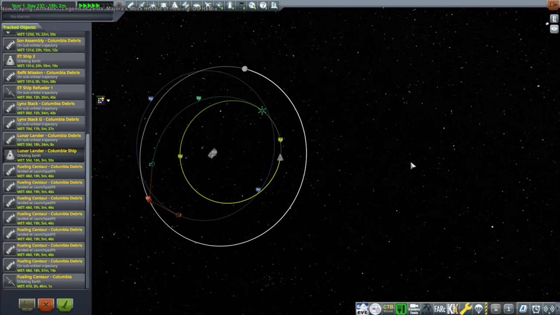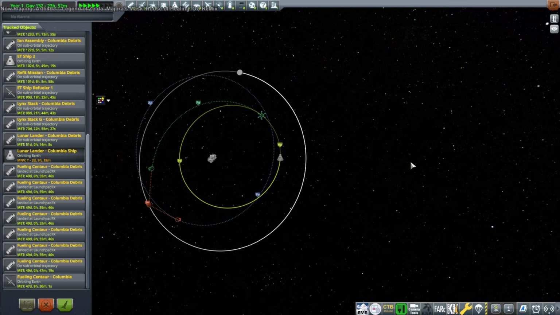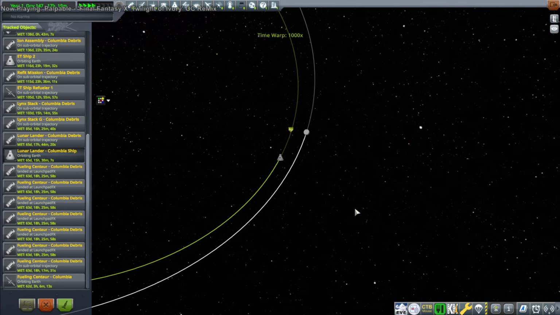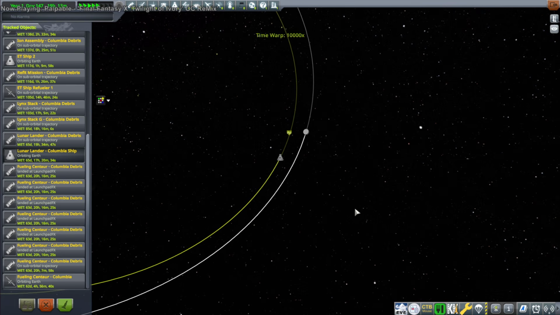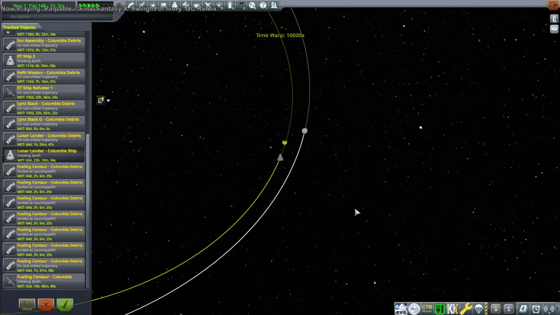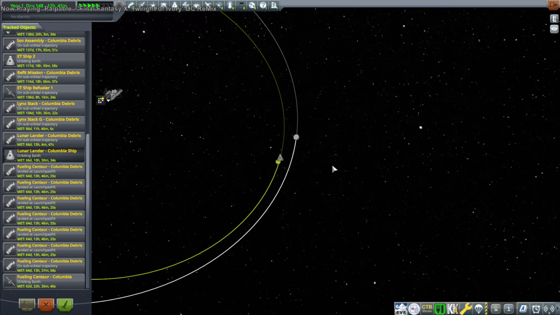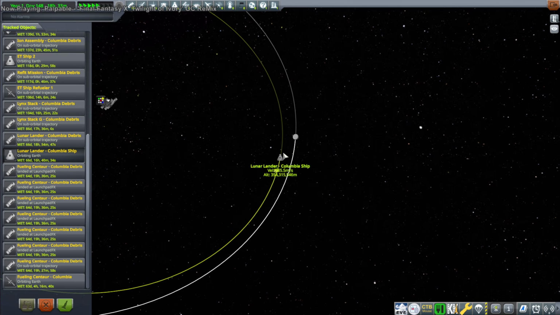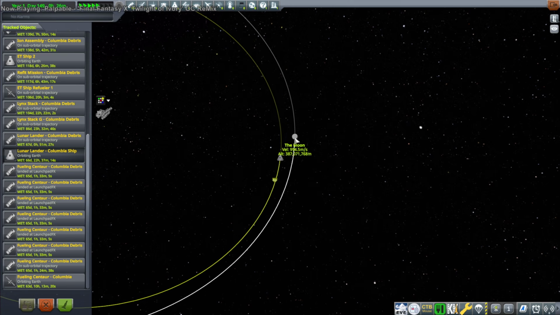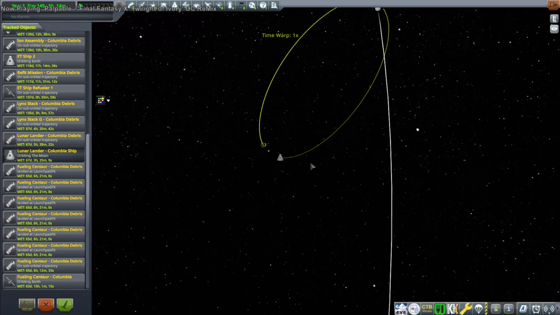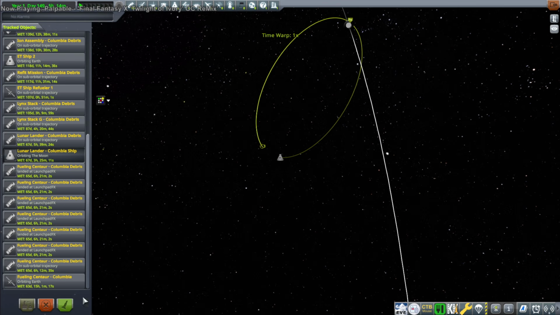It had another weird problem where it tried to stay on regardless of whether I had throttled down or not. So there's been some issues, but that's why I went to the tracking station, because that way it wouldn't be on. And here we have what was supposed to be an encounter. It didn't look very much like an encounter, but it turns out it was. There we go. So yes, we had an encounter, but it was a very glancing encounter.